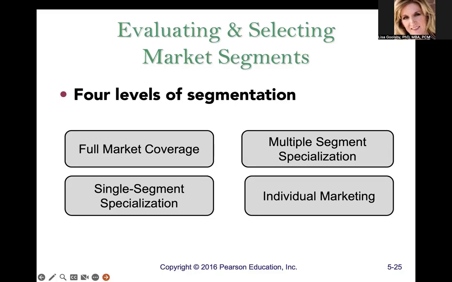You could do multiple segments, and I already talked to you about that. So I could say, okay, there's three real segments here. All three of them are very attractive to us. I may have different strategies for each of those segments, but I'm going to try and go after all of those segments. And then you could do a single segment specialization, what I just talked about, how I need to go really niche for my coffee bar.